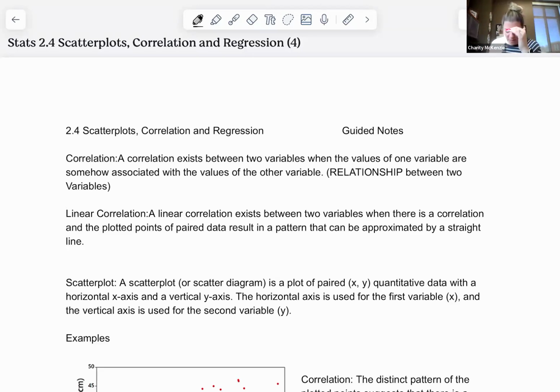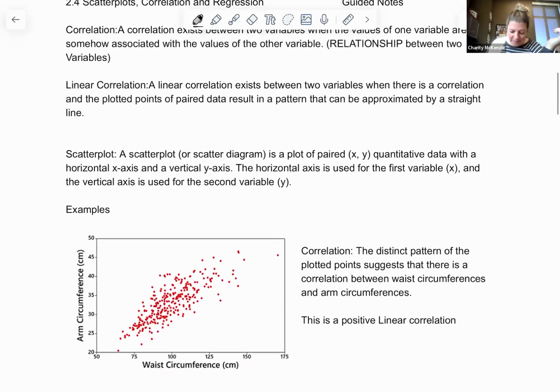So you're going to have a variable going across the bottom. Look at my example down here in red. You're going to have this one as waist circumference and arm circumference. So each dot represents somebody who we measured their waist and their arm, and their dot is that one person. So we're comparing two things. We love these for comparing a lot of different things. It's the great graph. We'll use it in a lot of business world. We'll use it in a lot of different math classes.